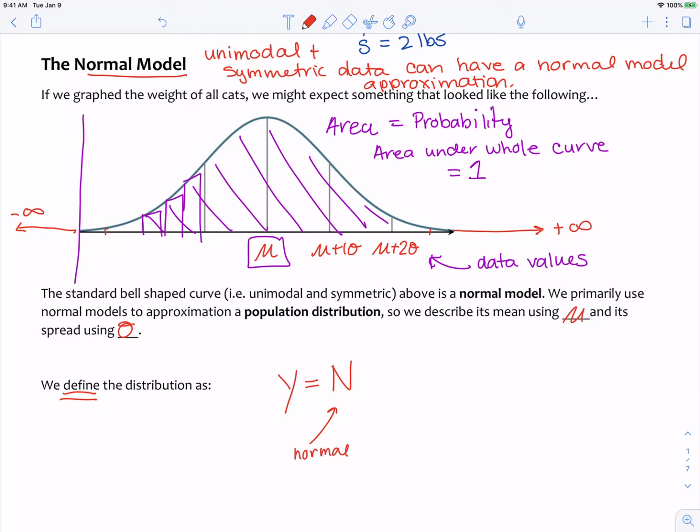And for a normal model, we then need to specify two pieces of information in order to proceed with the rest of our calculations. All other calculations can be done knowing just these two pieces of information. Just like with the binomial distribution, all we needed there was the number of trials or sample size and the probability of success. And we could make tons of different calculations of probability, expected value, standard deviation, just with those two numbers. So for a normal model, our two needed numbers are mu and sigma. Provided we know the mean and the standard deviation, we're golden. We can do all kinds of calculations with just those pieces of information.